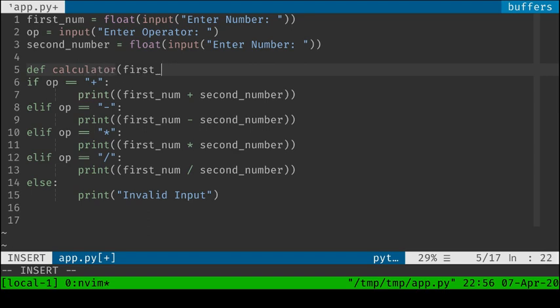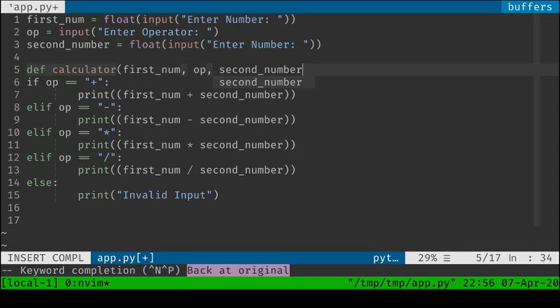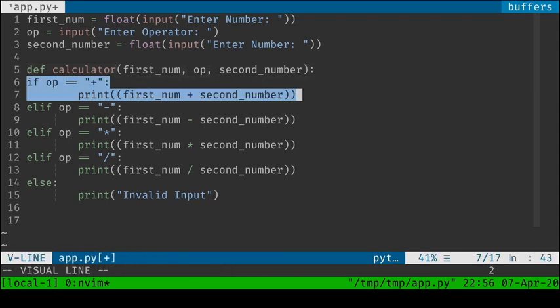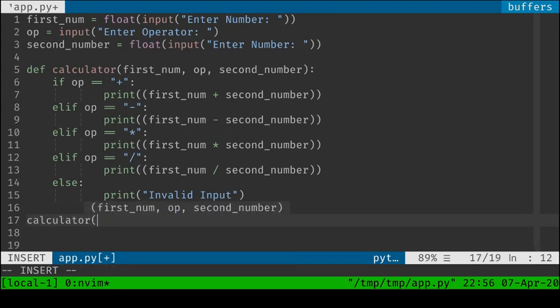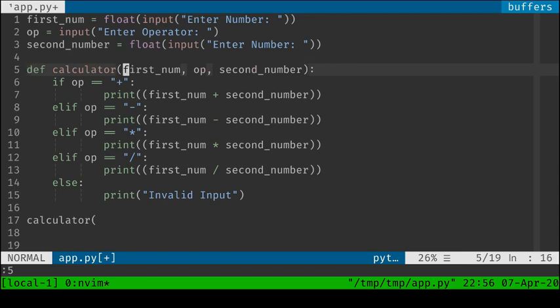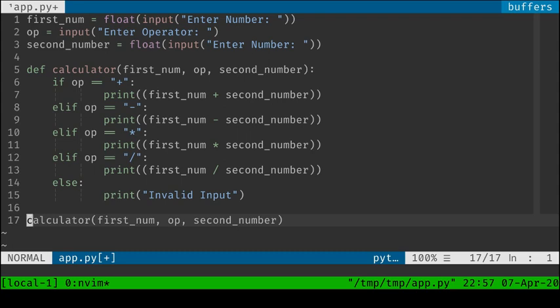And then I will just use the same variable names, so we don't have to change a lot of code. Now we have something that might work, but of course I have to call the function. So I call the function with the same arguments, so I don't have to retype them. That's it for now. I haven't changed much, but it's difficult to test the output of this function because it doesn't return anything. It just prints stuff on the screen.